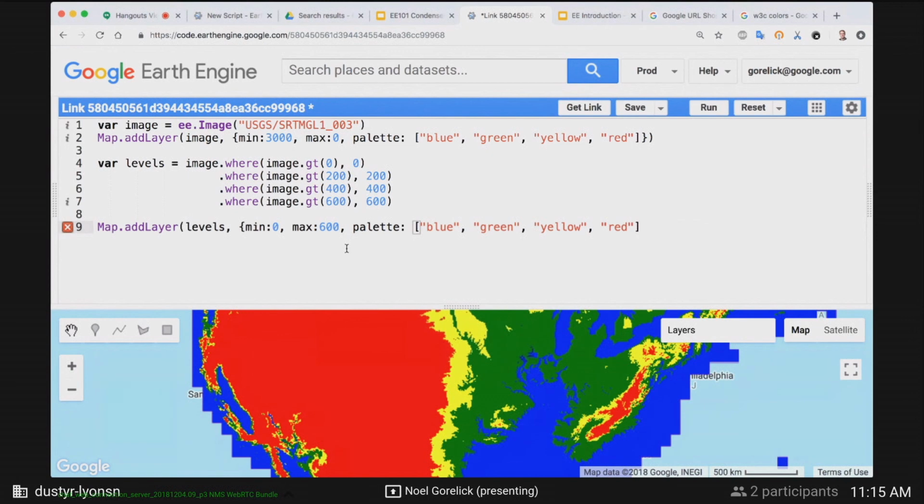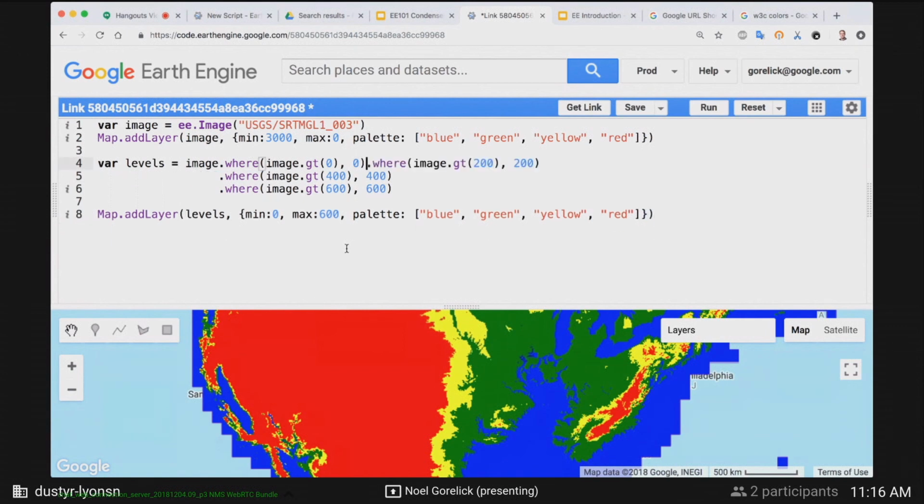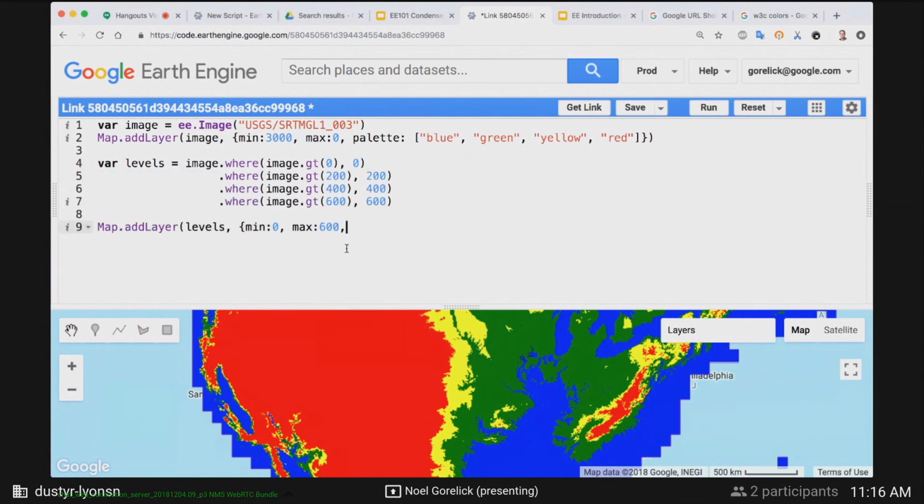Method chaining, it's good for you, and I think it makes for much easier to read code. Okay? Questions? If we change the sequence of these conditions, for example, starting from 600? In this particular case, I'm using image each time, and image doesn't change. So this particular sequence won't matter if you change them. If you were not doing the method chaining, I can't get there from here, can I?